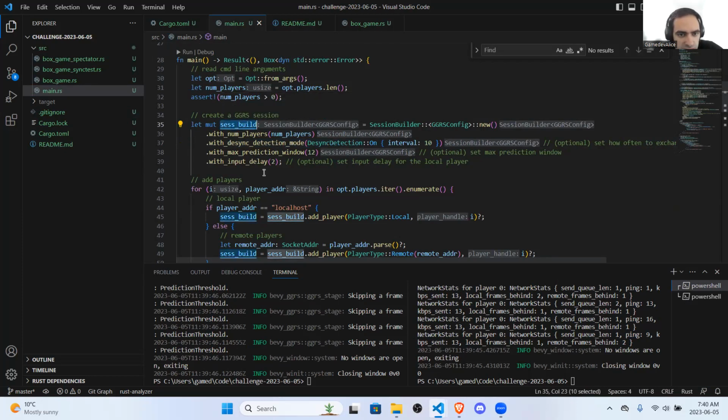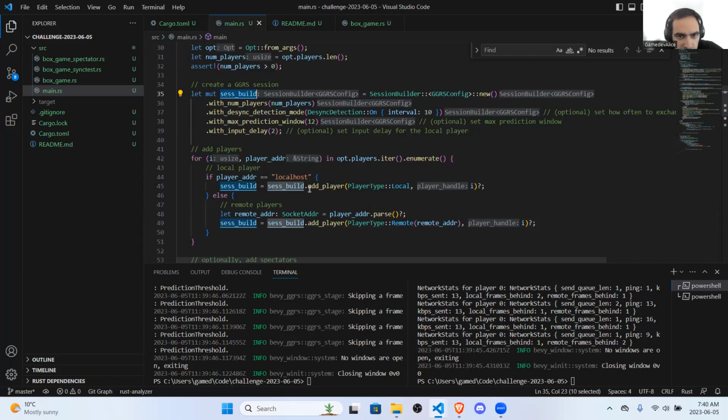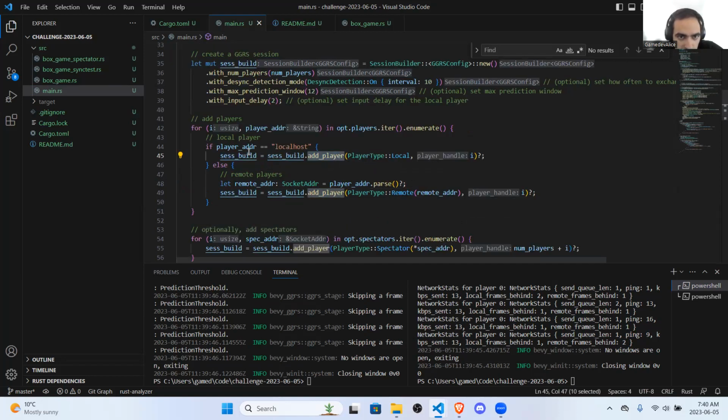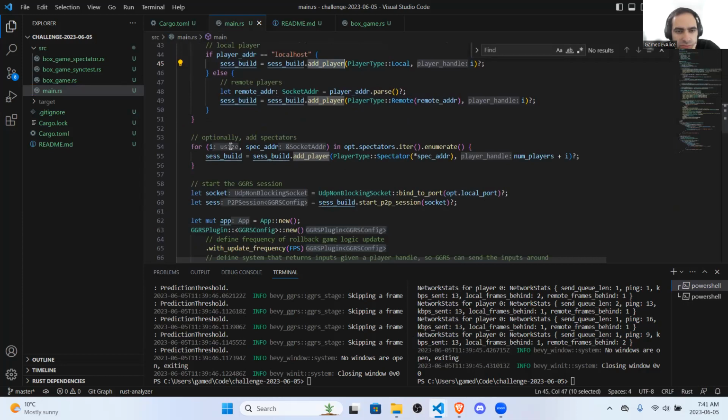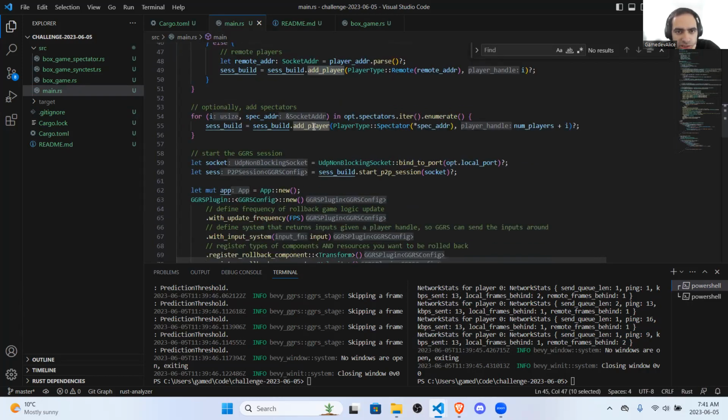It seems like it might be pretty static. Okay, maybe not. Looks like I can add players. Yeah, so if I can access this, I could add a player when they connect. Promote spectators.